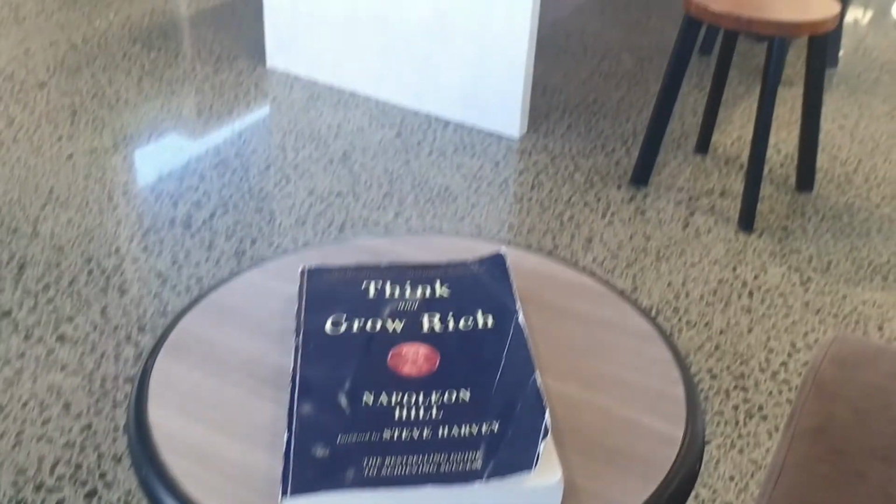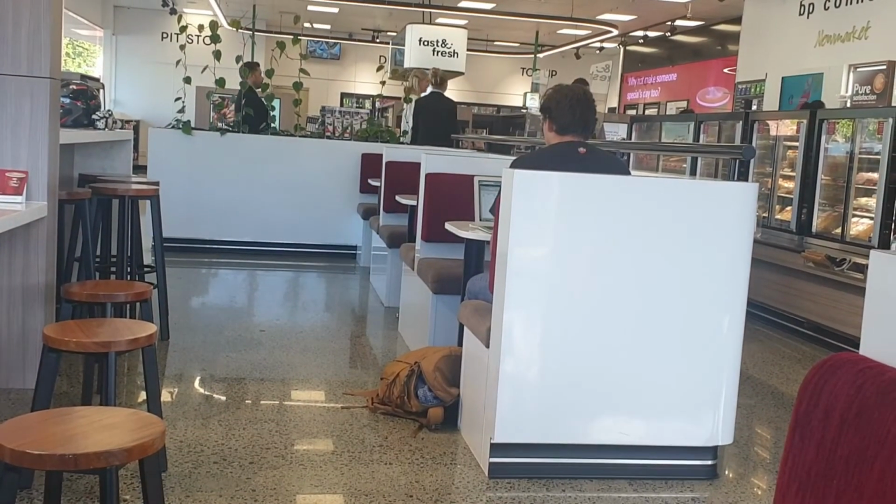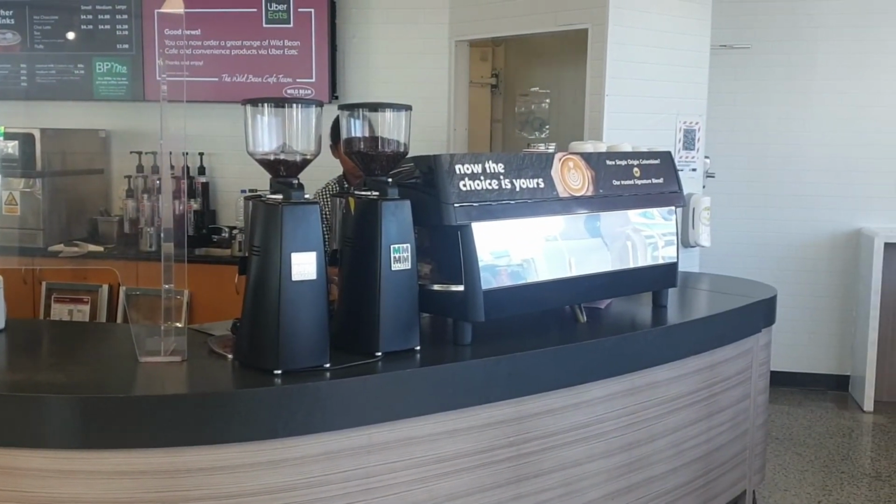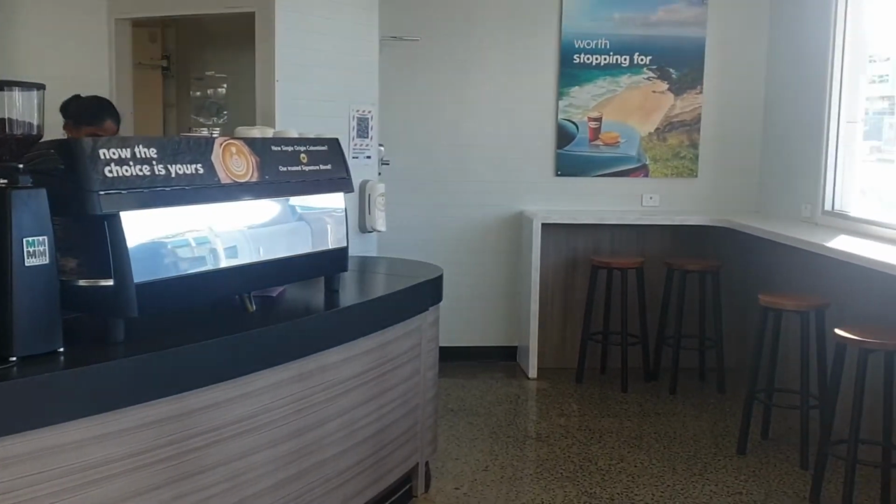Inside, it's not exactly tastefully decorated, but for a gas station, sure, it is. You've got a nice place to sit, you have places to charge your stuff, you can just sit there and relax and just catch up on whatever you have to do, read through some business emails or uni assignments or whatever you have to do, and then move on about your day. It's extremely convenient. Somehow they make the coffee better than coffee shops that I've gone to, cafes that I've gone to, so highly recommend Z or BP coffee.